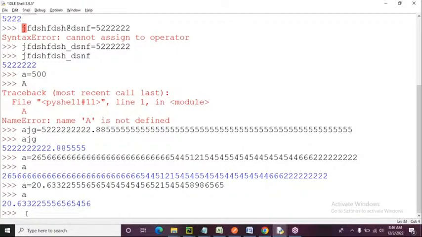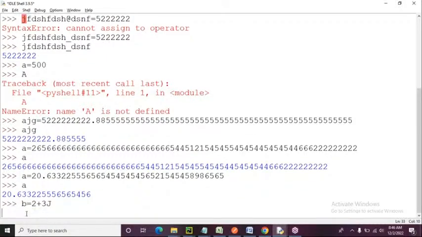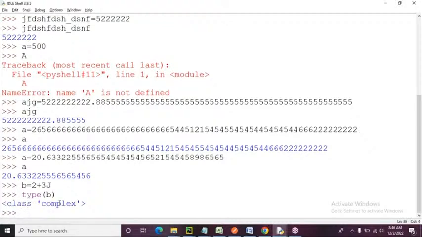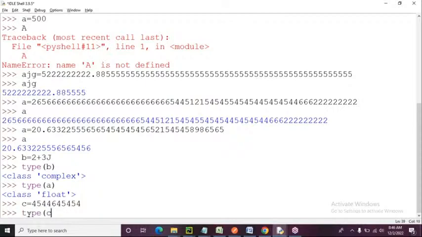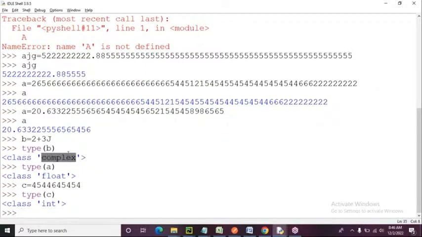If I say b equals 2 plus 3J, capital or small, what is the data type of b? The data type of b is complex. What is the data type of a here? In my case, it is a float value. Suppose I say c equals some integer; the data type of c is integer. So this is a complex value, and this is a float value.